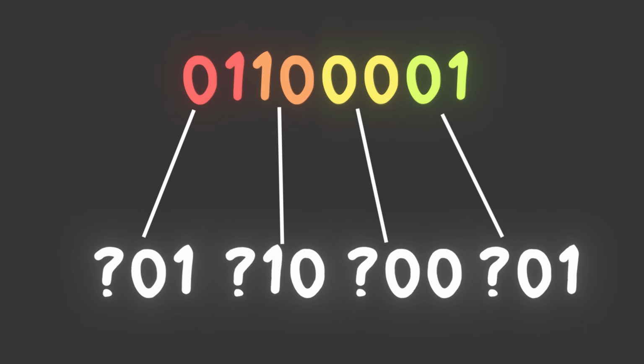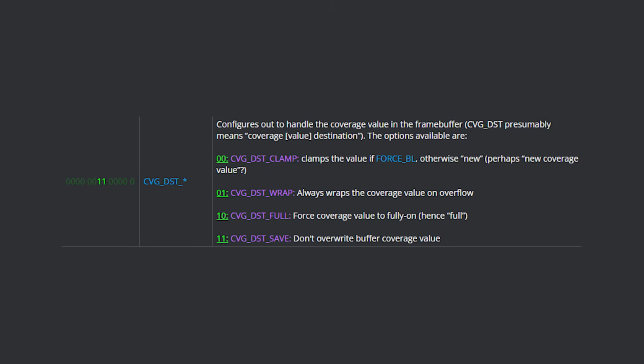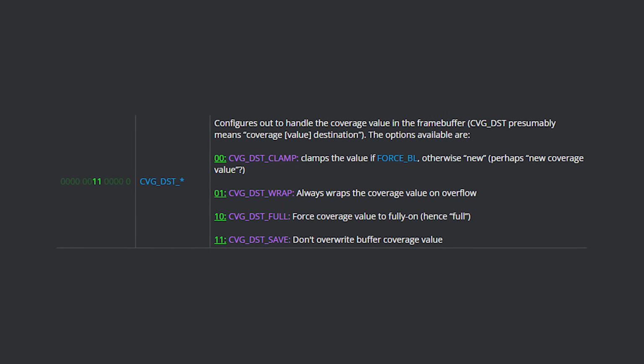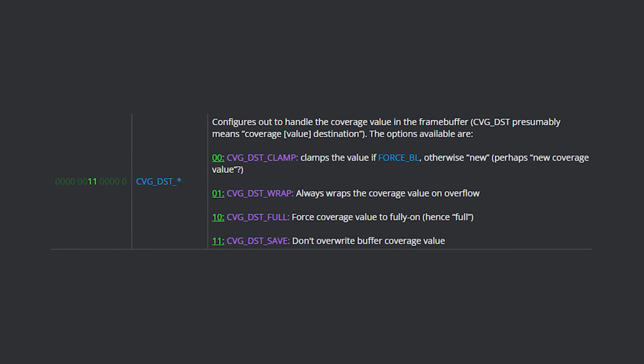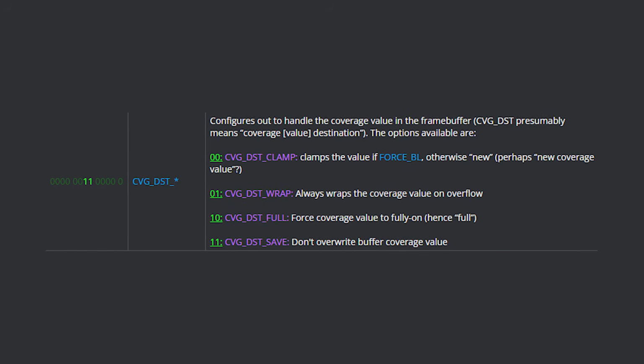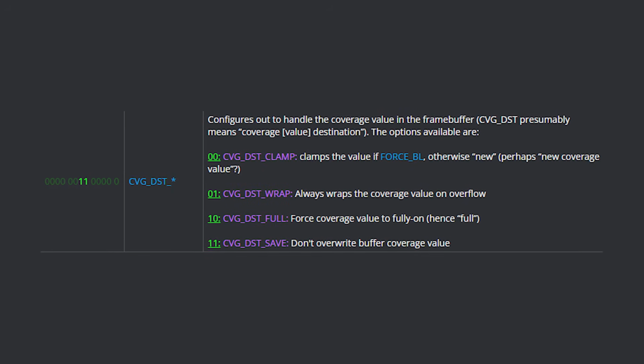The question marks here are standing for whatever the least significant bit of the 16-bit value already stored in that 2-byte pixel was, to produce the correct geometry. We'll therefore first need to read the data and then base our stupid invisible geometry off of that. Coverage has a few funky modes that you can pick, such as set to full or wrap, where adding half coverage twice would wrap back around to 0, so I'm sure generating this geometry is possible.